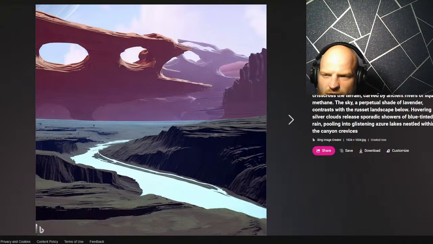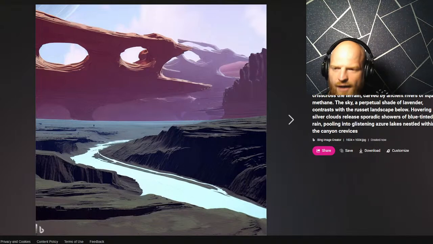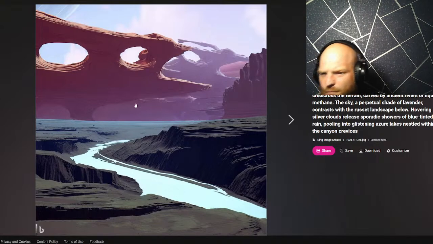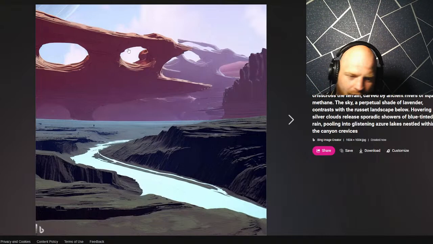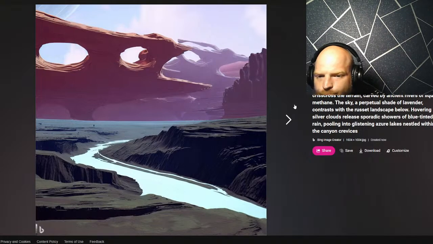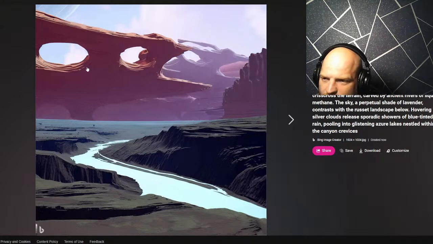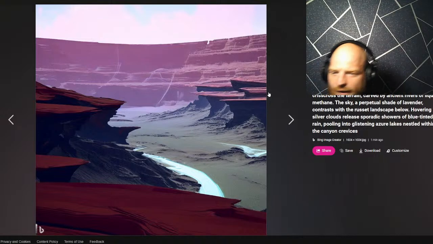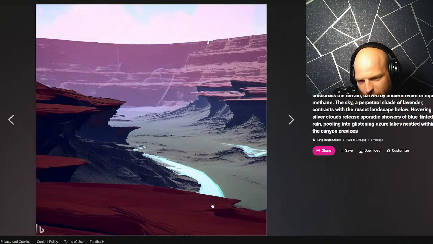The colors are very interesting, because I think it's the very first color combination where it's purple, blue, and reddish color. It always mixes RGB colors very well, but I think it's the first time in my creations I'm seeing purple. I like those holes in the stones here. Oh, what a canyon. Is that supposed to be like an ice river?